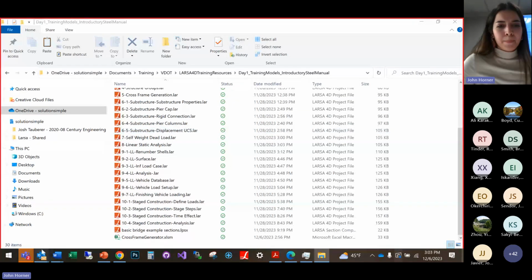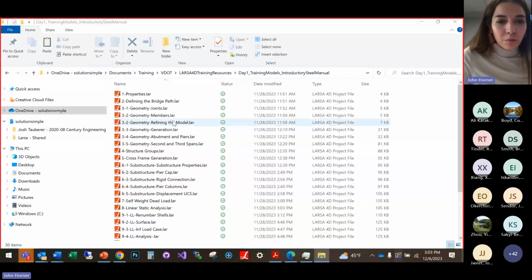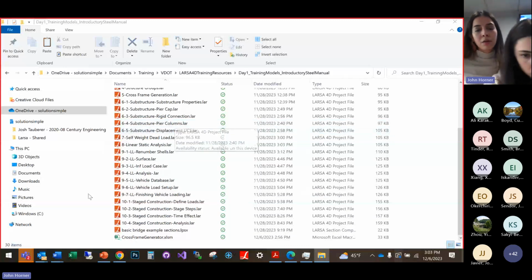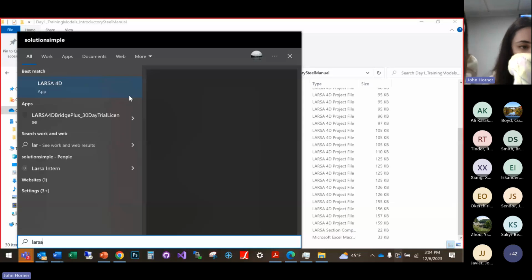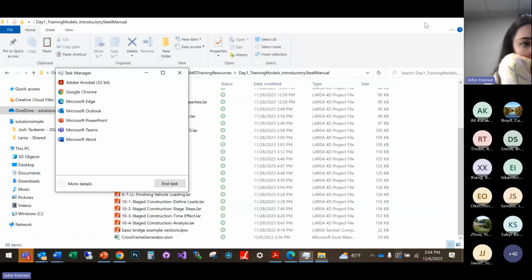I saved my model to a directory, but I couldn't find it now. Then just select the mouse. Okay. This one. Yeah, that one. The items is unavailable. Why unavailable? I don't know.